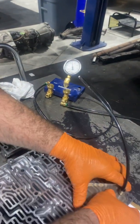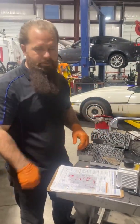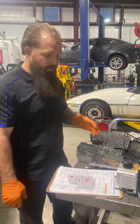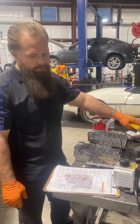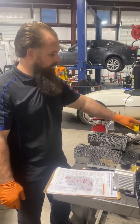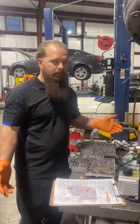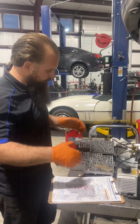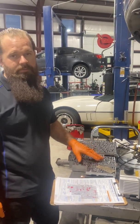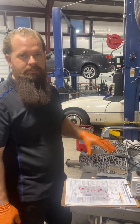It's important because you don't know if these are worn until you put it in the unit and try to drive it 500 miles, 1,000 miles down the road. If it was just between 10 and 15 inches, you might get say 30,000 versus another 100,000 miles. So it's very important to check all these. There are repair kits you can do, but sometimes the best thing is just to replace the valve body. In this video, I want to show you the importance of vacuum testing a valve body.